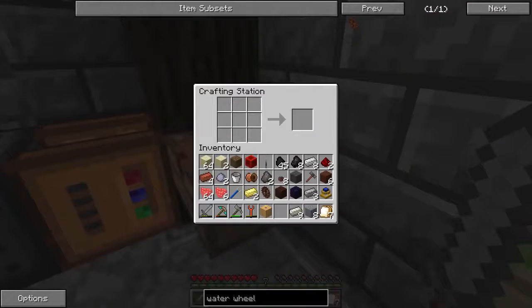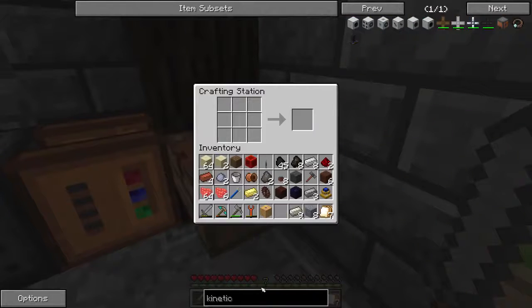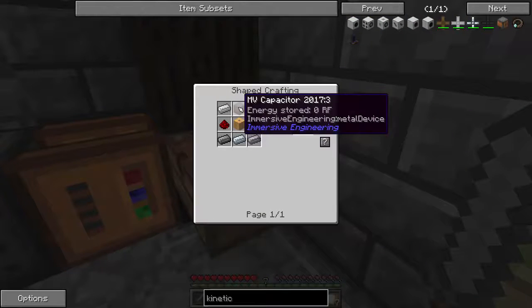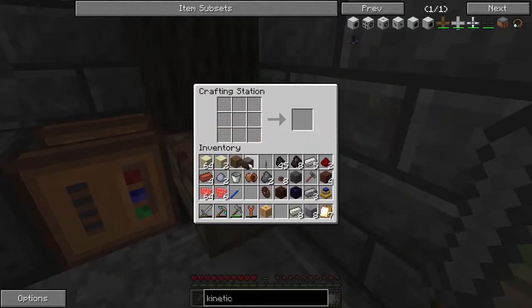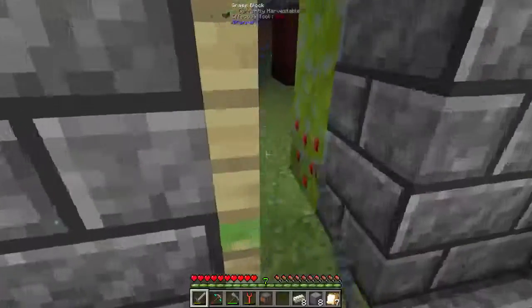Okay, so we should have what we need to make the medium voltage capacitor. There it is, MV capacitor. That's our capacitor, and now we have our kinetic dynamo.